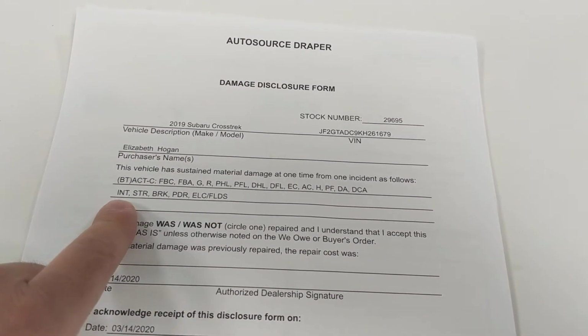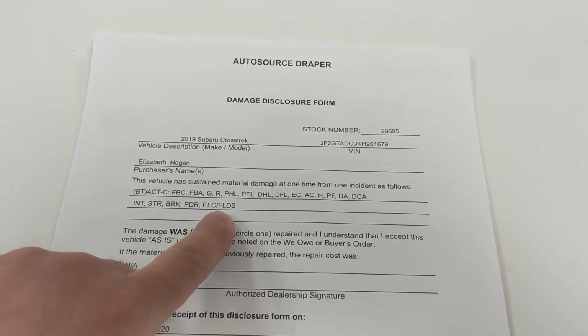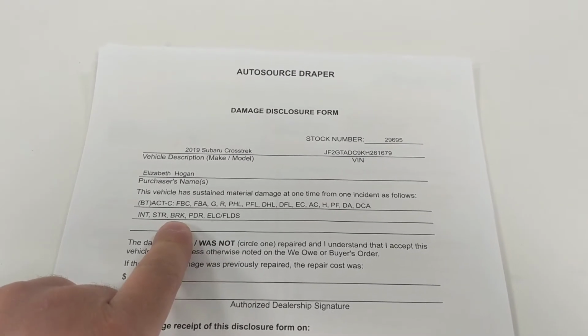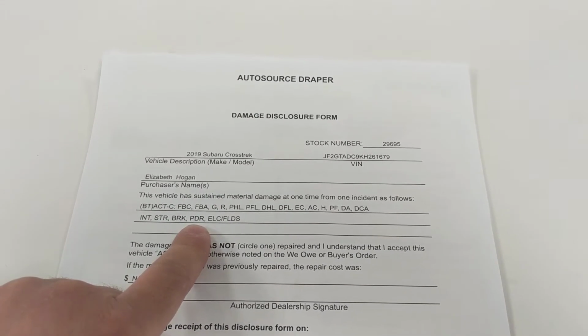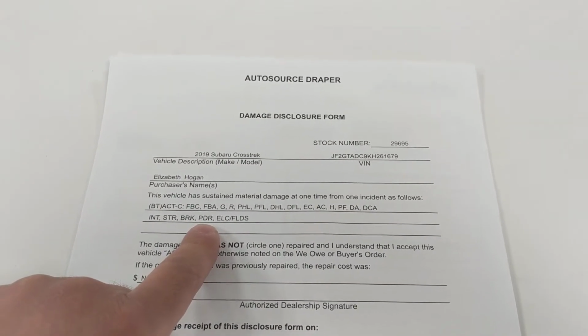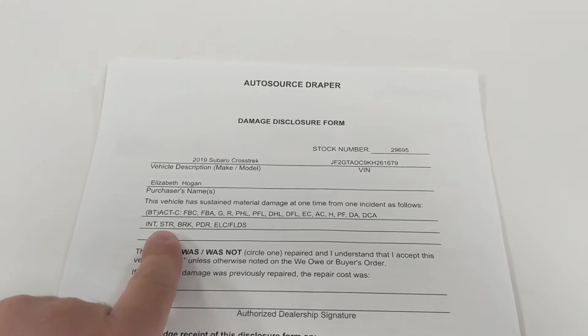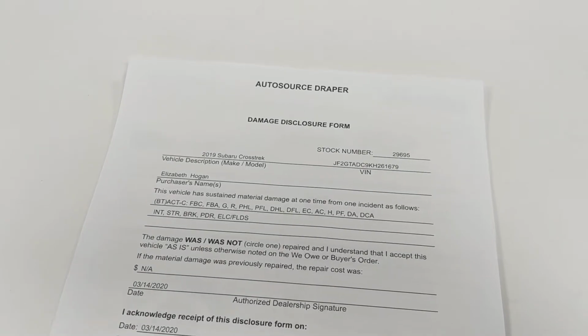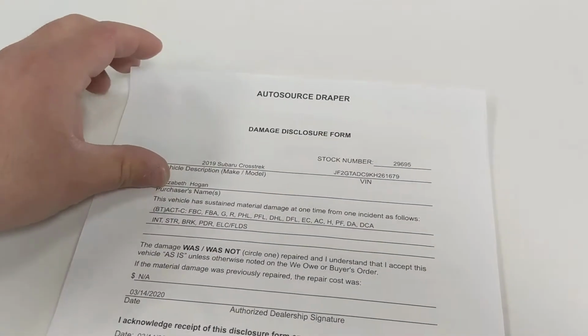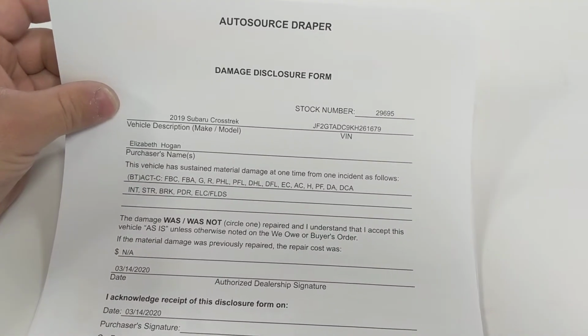Interior components, they'll just check the electrical, check the fluids. They replace the brakes. They do paintless dent repair over the car just to make sure if there's any nicks or dings, it's taken care of. And then they service the steering. So steering's part of your brakes, okay? So that's all been done. So in my opinion, that's just minor cosmetics.